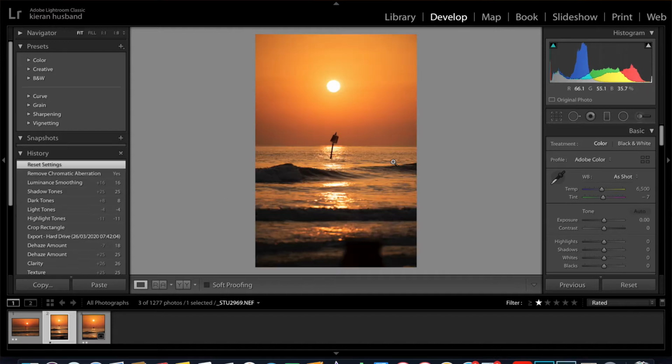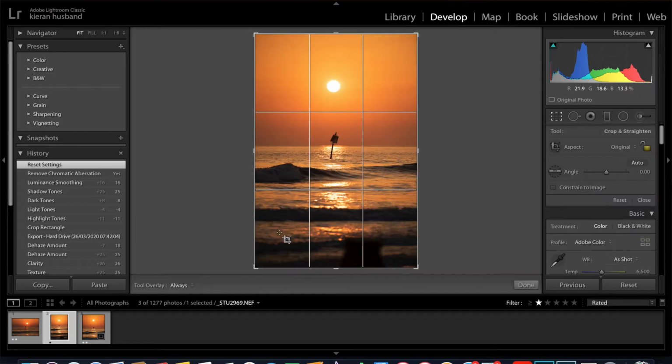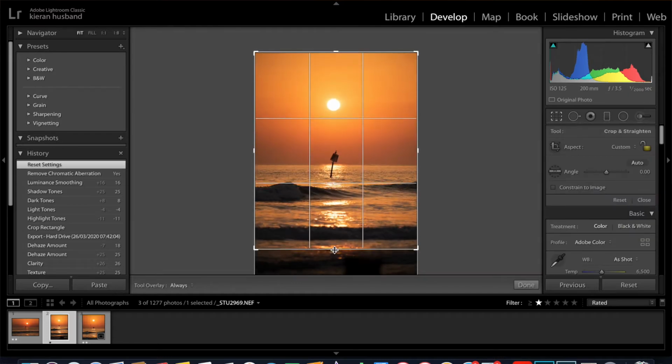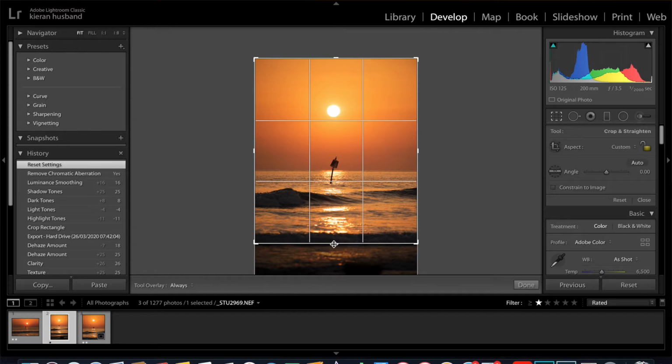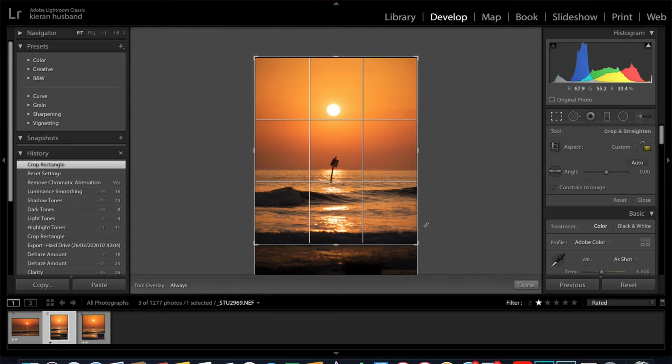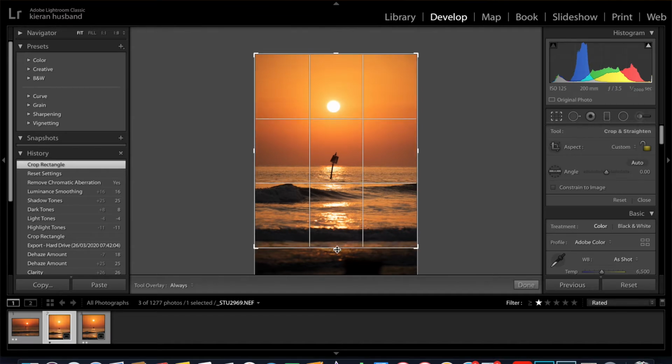So here it was. I had this really annoying post here, and it seems really long. So what I decided to do was give it a little bit of a crop down, isolate what is important to me. I didn't want to put it straight on that line there. I thought that might not look too pretty. So I left a little bit of a gap leading through onto that wave, and then guiding your eye through into that post with the seagull on top.